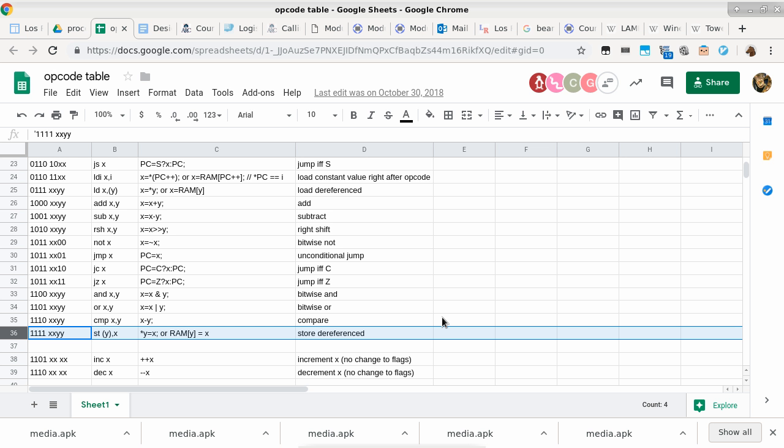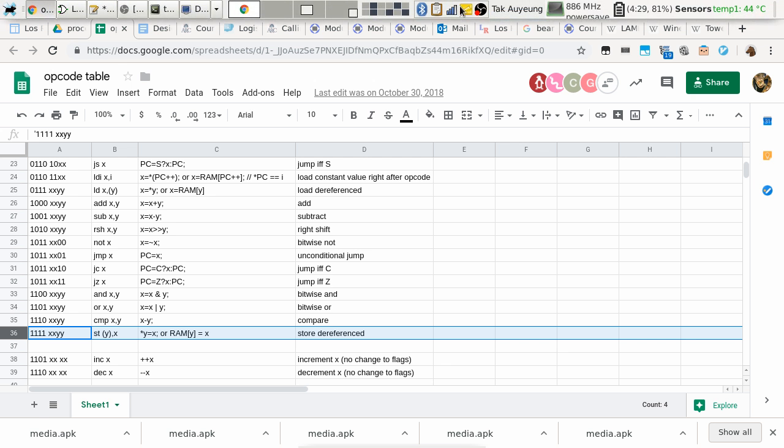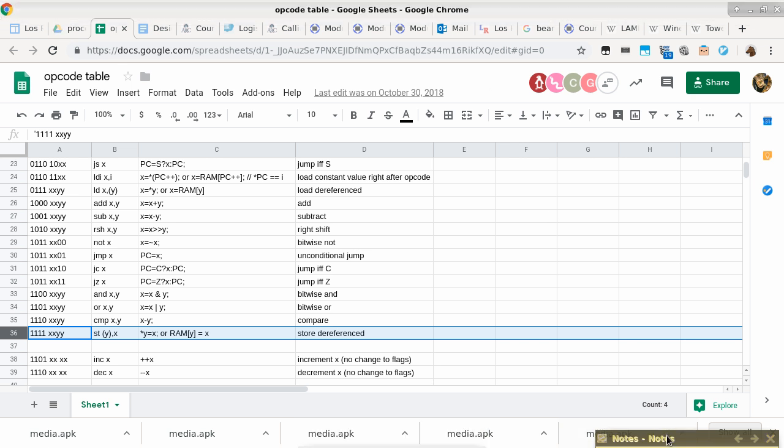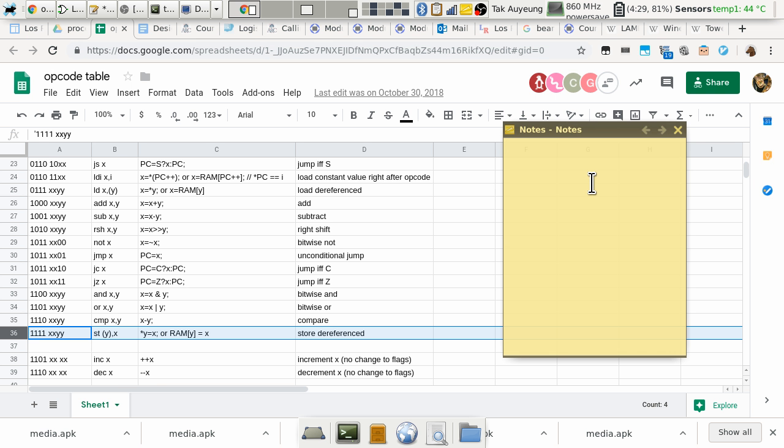Well, let's go ahead and write some code to test it. So in the example, what do you want to use as x and what do you want to use as y? You guys can specify. They have to be registers, so each one can only be A, B, C, or D. They can be the same one, by the way. A and B, okay, so which one is A and which one is B? Y is B and X is A, okay, so let's do that. And before we do that, let me just remember that, because otherwise I'll forget. X is what again? X is A, and then Y is B, okay.